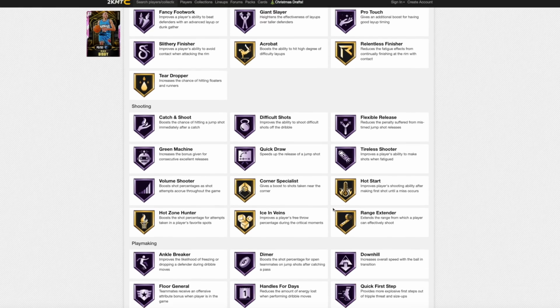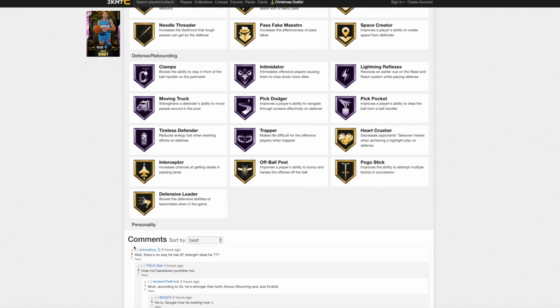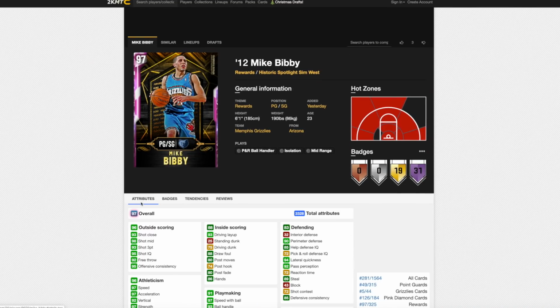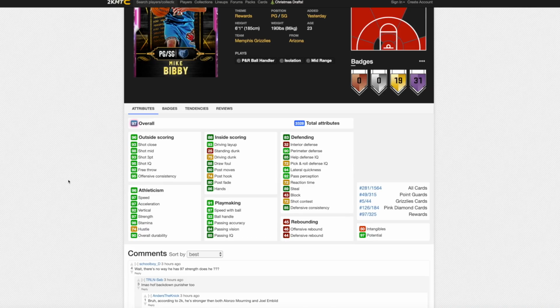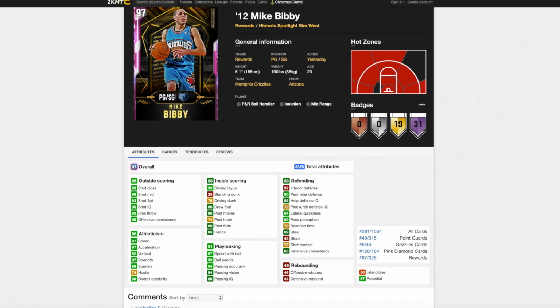Also, it's got Hall of Fame quick draw, only gold range extender, Hall of Fame quick first step, clamps. So again, he's not going to be terrible, but it is a bit of a weird one that he has that much strength. I get it that Mike Bibby's basically become a bodybuilder since retiring, but Mike Bibby was not that size when he played.